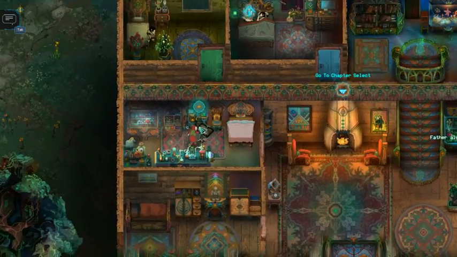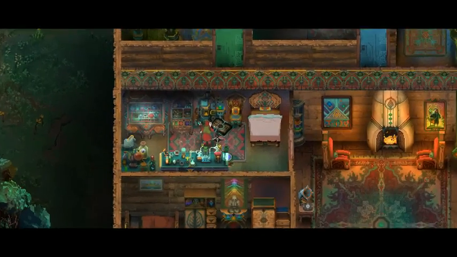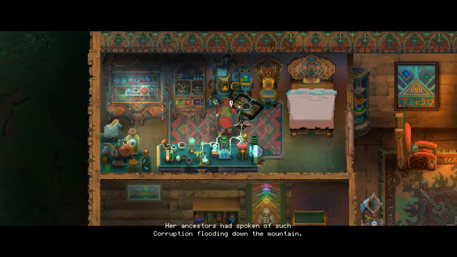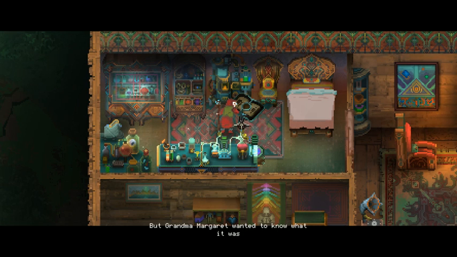I'm not sure if I can talk to these people. Let's find out. She knew where it was coming from. Her ancestors had spoken of such corruption flooding down the mountain. But Grandma Margaret wanted to know what it was, and what needed to be done to destroy it.